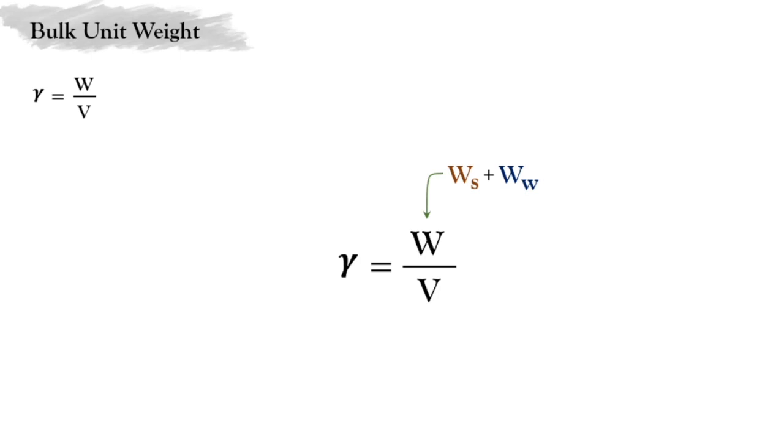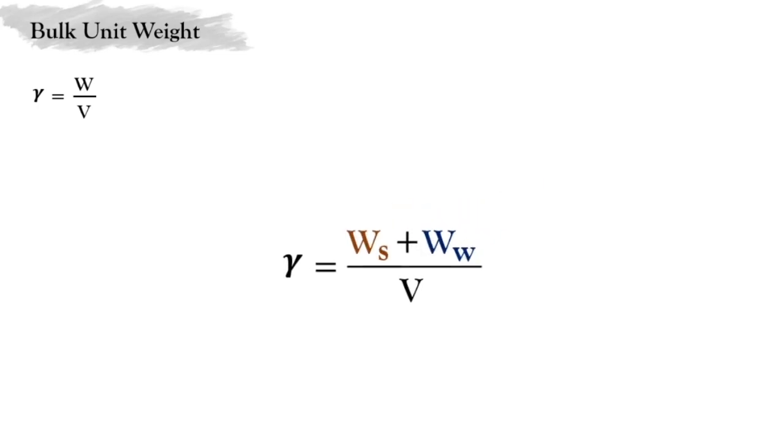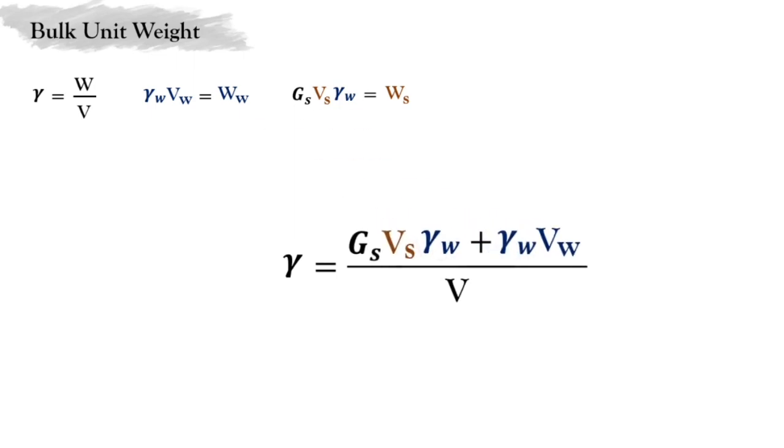So, from the total weight all over the total volume, babaguhin lang natin yung total weight as the weight of the soil solid plus the weight of the water. Pero, hindi tayo gagamit ng moisture content. Kasi yung ginawa natin kanina, ipapasok na natin dito yung unit weight of water. Kasi nga, mayroon tayo sa equation na weight of water. At dahil meron tayong weight of the soil solid, kailangan natin gamitin yung specific gravity of the soil solids. So, isolve lang natin yung weight of water and weight of the soil solid from the unit weight of water and the specific gravity of the soil solid respectively. At yan ay isa-substitute natin dito ngayon sa equation.